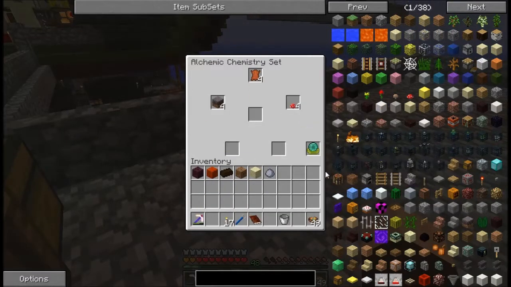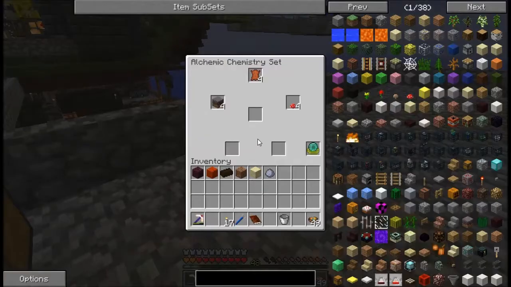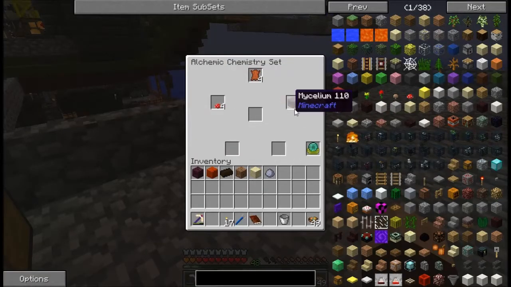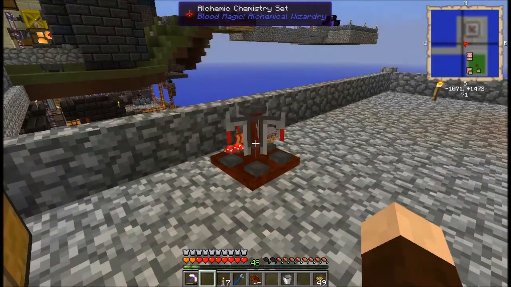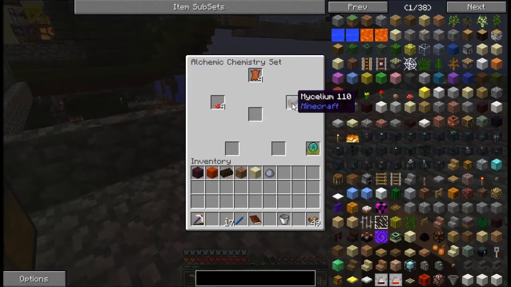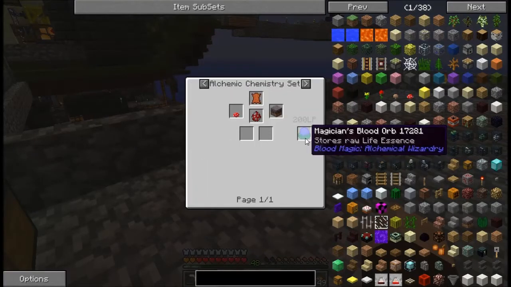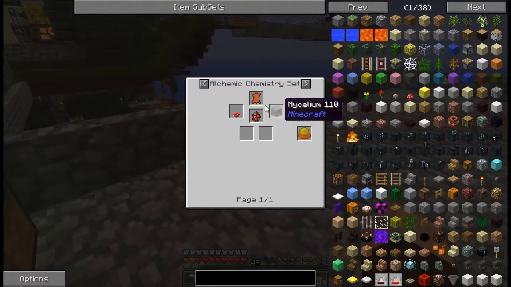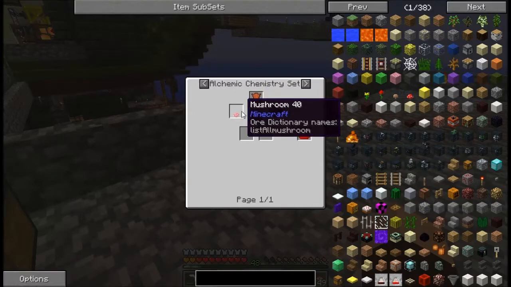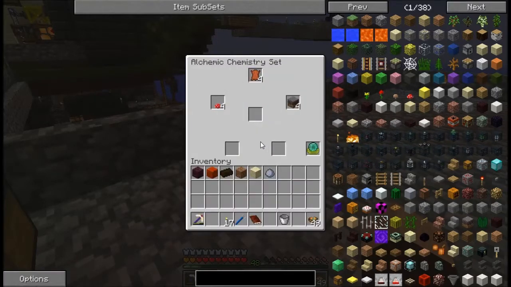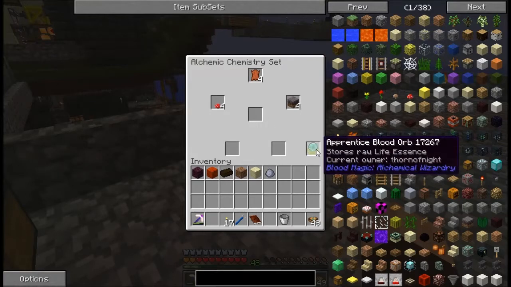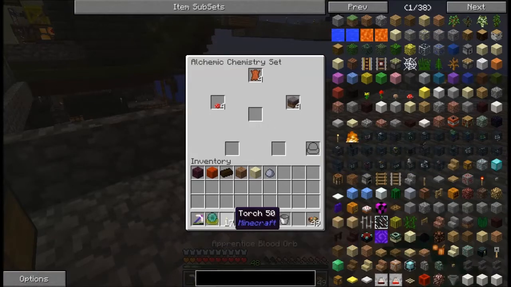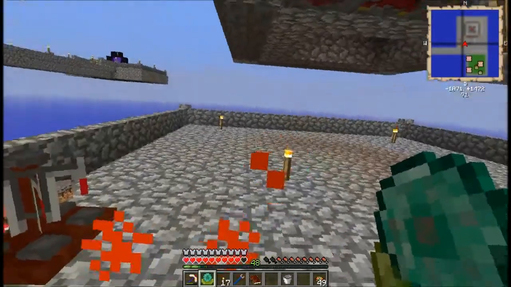But if I take these three things in here, I might have the recipe sideways. Is that it? No. Hold on. Usage. 200 life points. I need mycelium, leather, and mushroom. Mycelium, leather, mushroom. Maybe I don't have enough essence. Is that what it is?